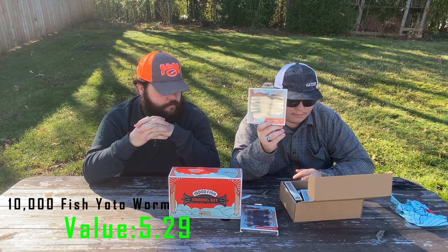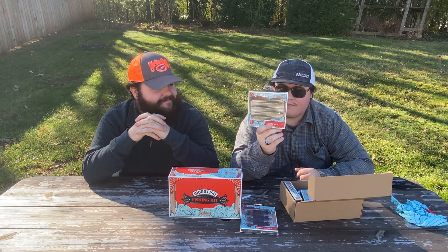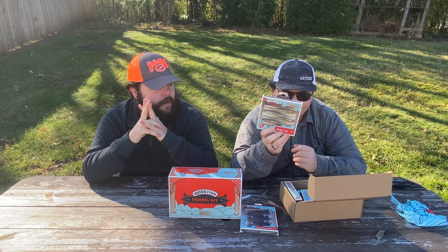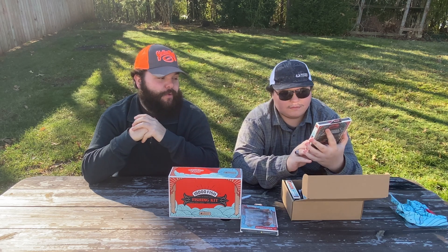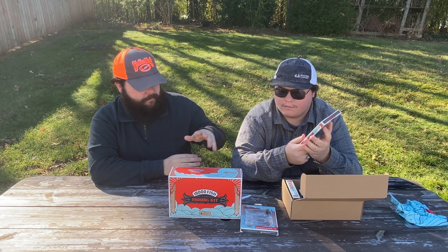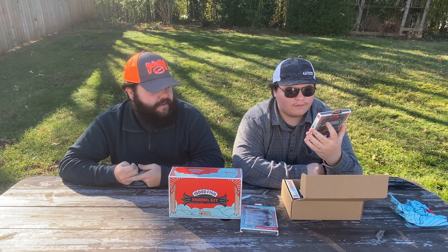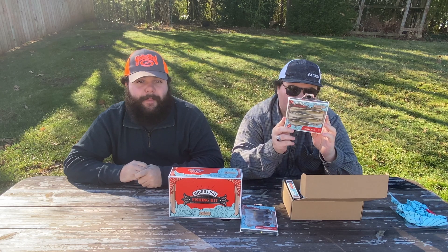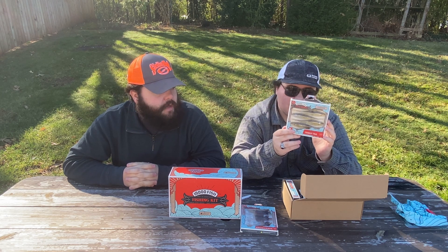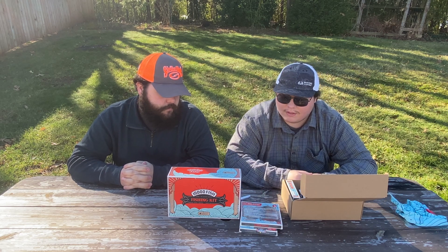Next, more Yodo worms, which are really popular among a lot of people. I'm not surprised they're in there. I have not had the pleasure of fishing with these yet, but I have a pack already and I have a feeling I'm going to like them. Most people like to throw them on a spinnerbait or a chatterbait, but this 4.75 inch size is just a little big for me as a trailer. I could definitely throw it on a T-rig or a shakey head. Might as well have more — something new if you haven't fished with them already.